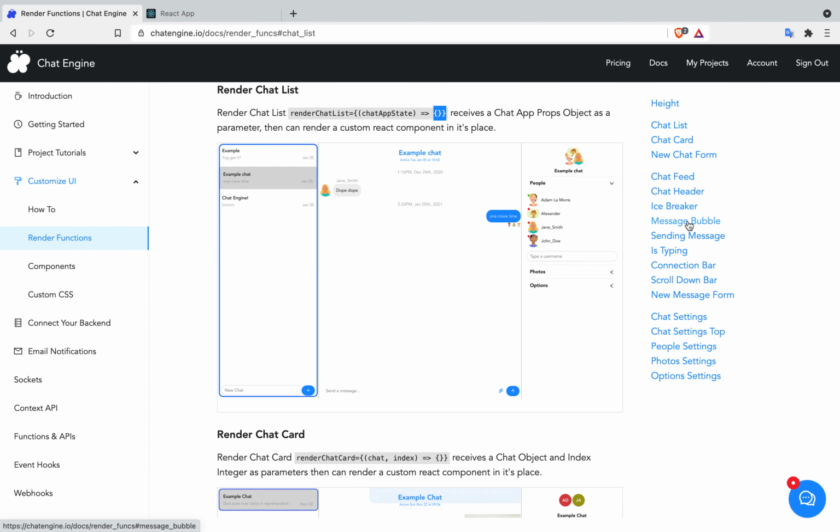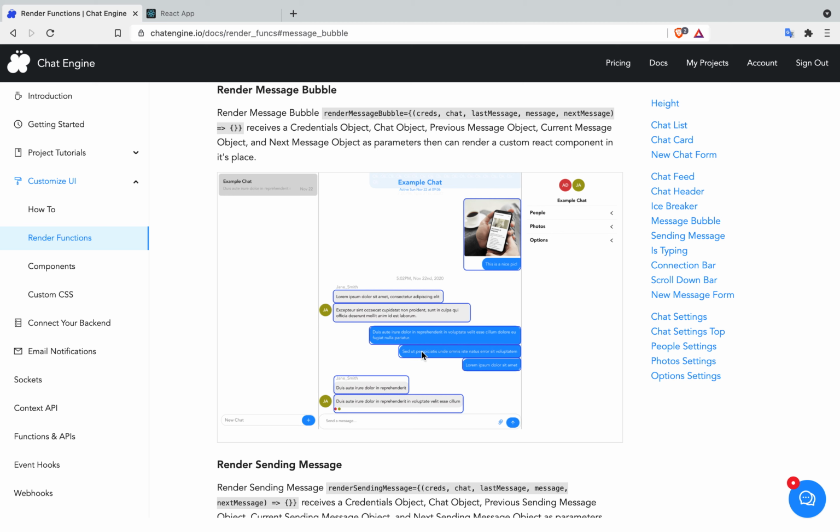Just another example to try to bring it home, you can do this for even granular parts of the experience. So if you want to re-render a message bubble or the chat form, or the header at the top, you're going to be able to do these things yourself. A good example for customizing the chat messages is, let's say that you want to make the chat messages look like Slack again. You want the avatars to be square and the text to just go all the way across, and every person's message to look a lot more the same on the left-hand side, unlike this Facebook Messenger experience. You're going to be able to do that.